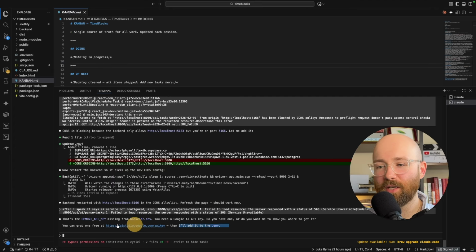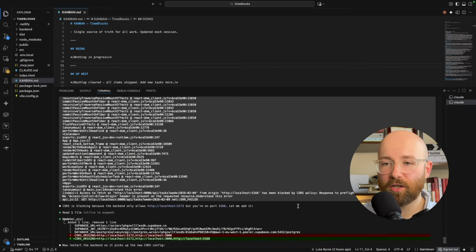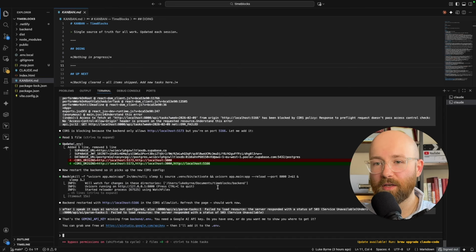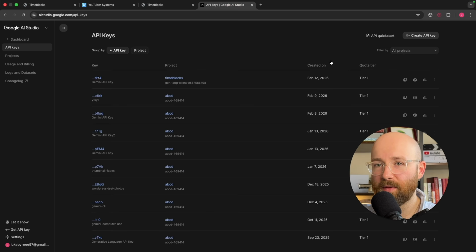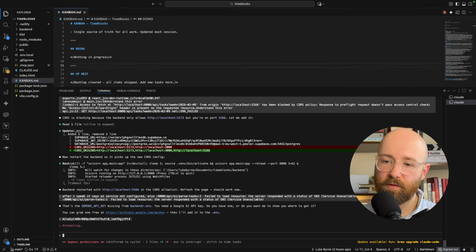But basically, it's now saying it doesn't have the API key. And you're thinking, but I gave you the API key. Yeah, that's what I was thinking too. But what's happened here is it's had to refresh, I think, the context because it's done so much. And when it does that, it's lost our messages, which means it's then lost our actual API key that we gave it. So we can just come back to API keys in Studio here. We can go and just copy that, come back, paste it in, send it in, and then I'll add that.